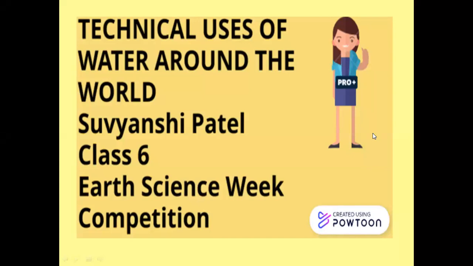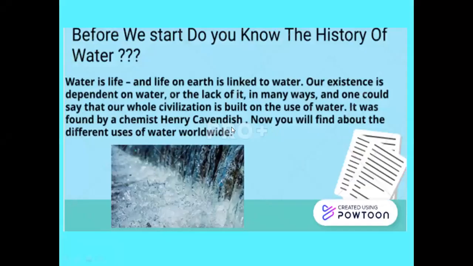Today I'm going to be talking about the technical uses of water around the world. Before we get started, do you know the history of water? Water is life, and life on Earth is linked to water. Our existence is dependent on water or the lack of it in many ways. And one could say that our whole civilization is built on the use of water. It was found by chemist Henry Cavendish.